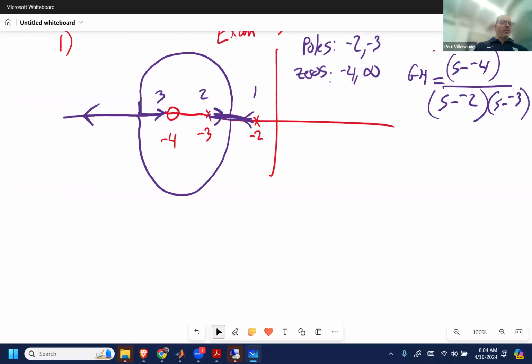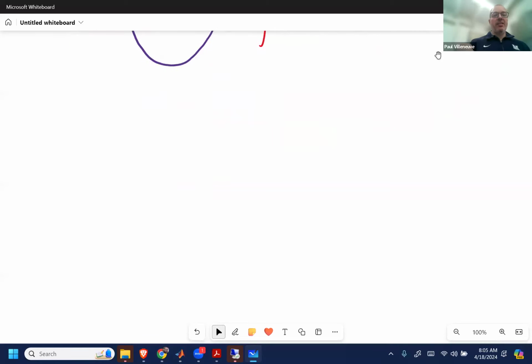All right, number 2. So I gave you an open loop transfer function, but the next thing was, given that, I said, find the S-plane region that results in a percent overshoot less than 25% and a 2% settling time less than 10 seconds. So the reality of it is, you don't even need to draw the root locus. Because all I'm looking for is the S-plane region.